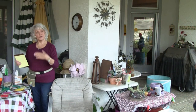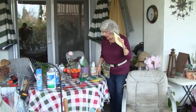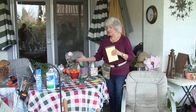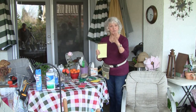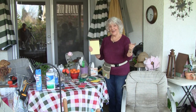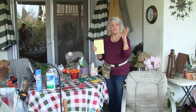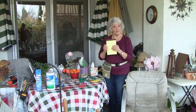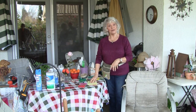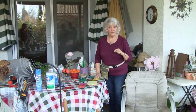Also, someplace close to where you're working, if you have a work table or something, I'd always have a notepad out with something to write. If you need to make a note to yourself or whatever, because you're going to think of things, and sometimes it's just a pleasant thought. Come over and write it down, because it will be gone from your memory, and it could be something really important that will give you some joy later, or it's going to tell you a task that you need to take care of later, but not right then.